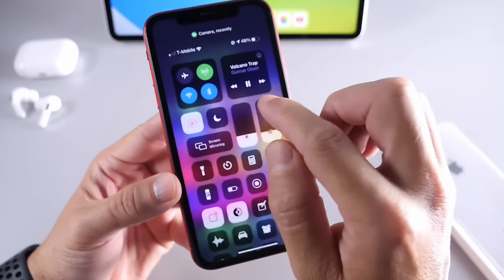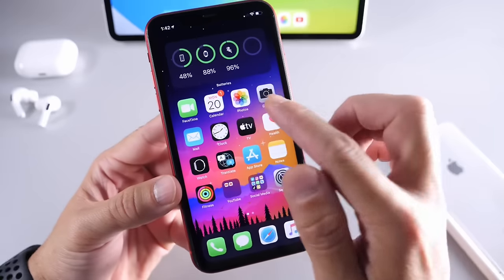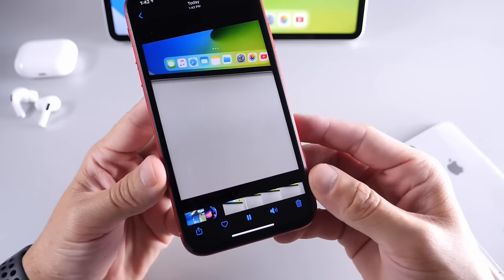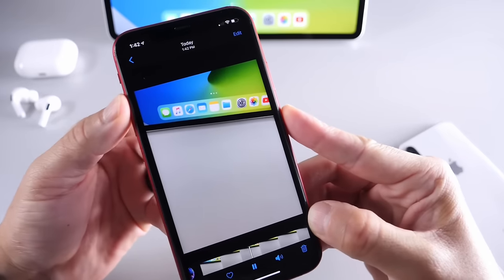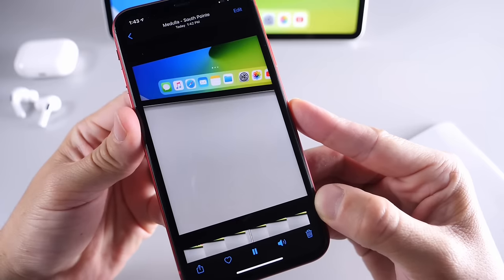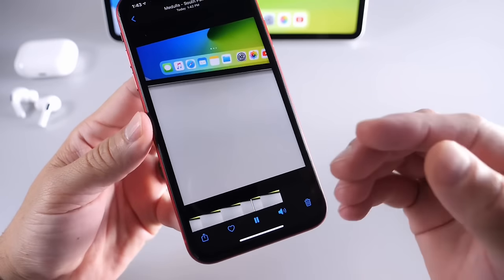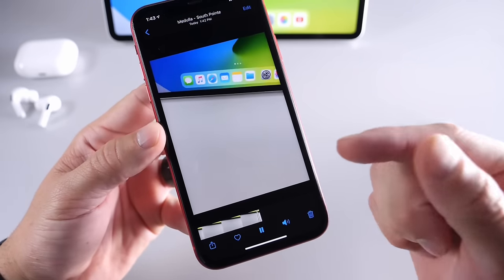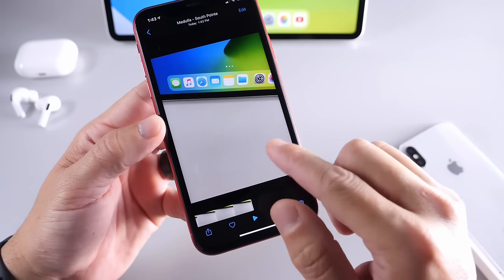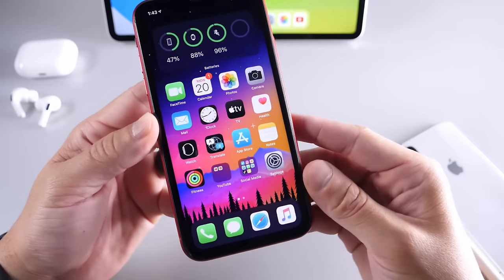And let's go ahead and pause the audio here and show you the video that I captured just now. So there it is, right here it is. Let's go ahead and put the audio. You can actually hear me talking in the background. Since I'm far away from the iPhone, you can't really hear me clear, but yeah, you can hear me speak. You can hear the track and capture video at the same time using this really neat trick.